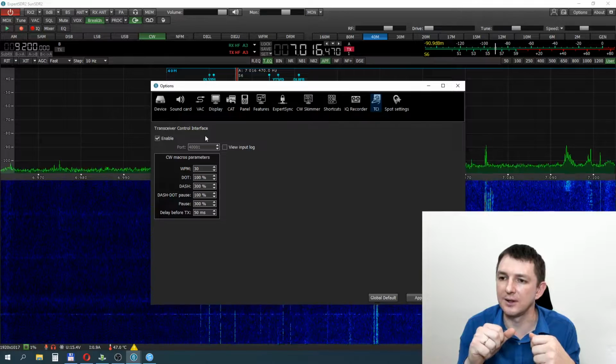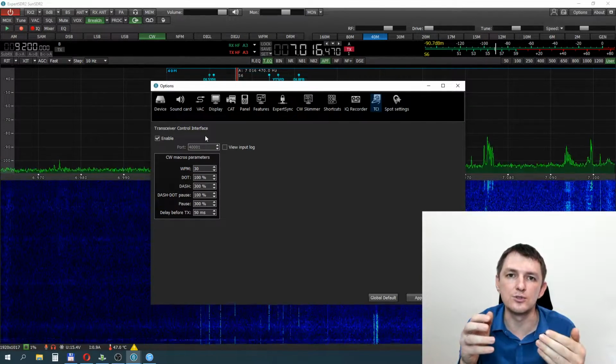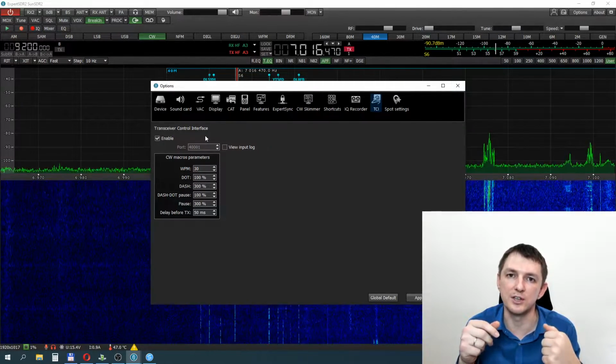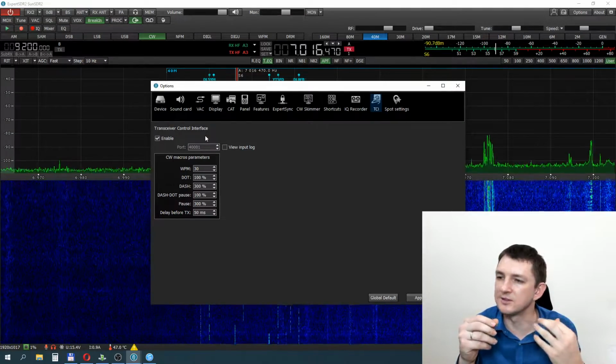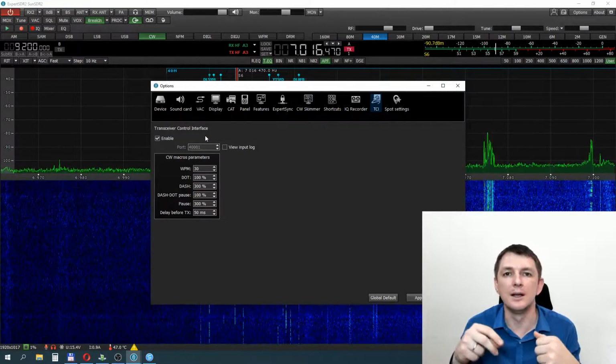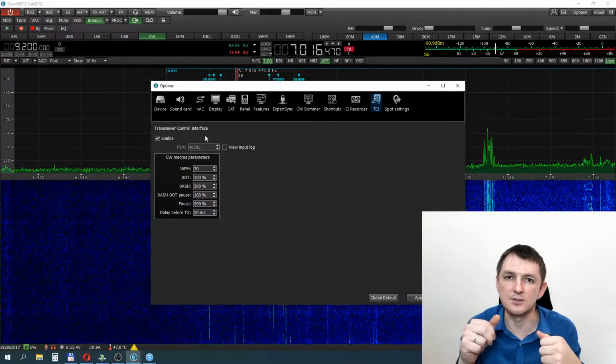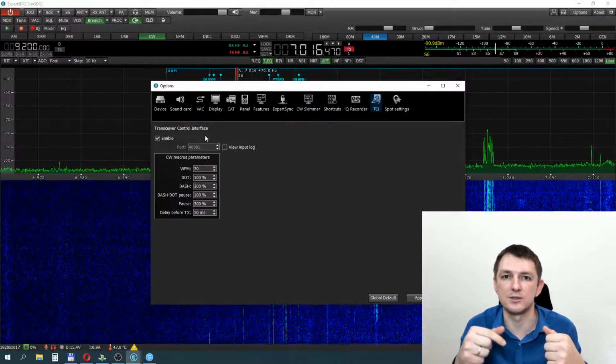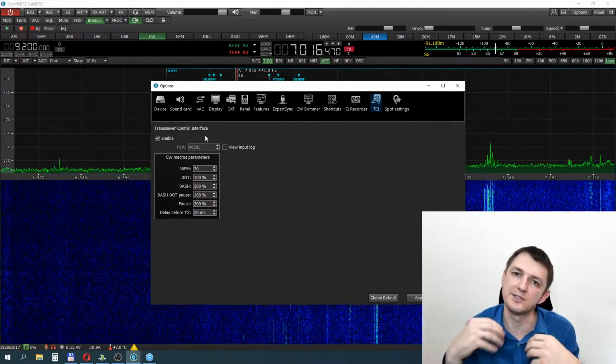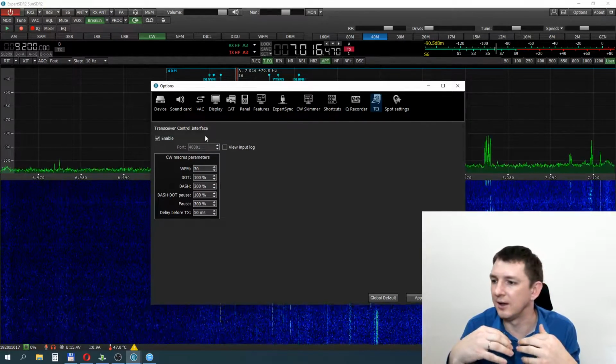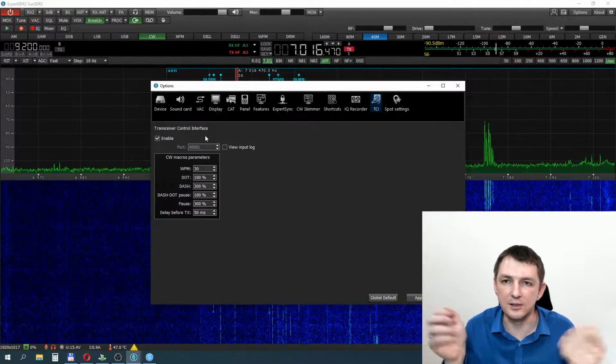It includes IQ stream output for skimmers. It includes CW macros input. Any other software can send CW macros as text, and the radio will send it to air as a CW signal.